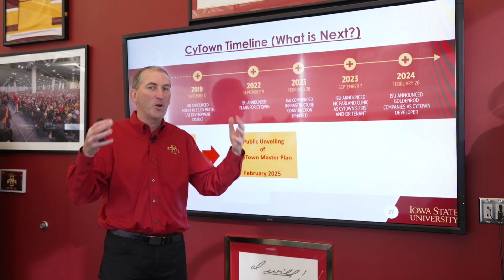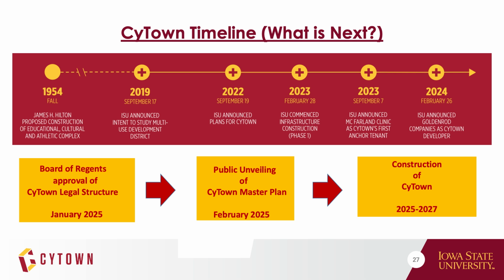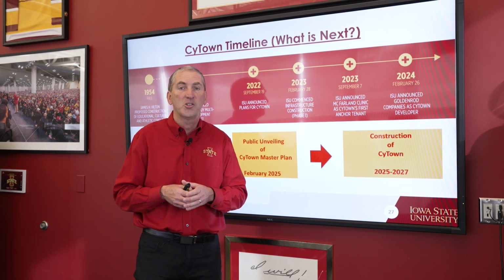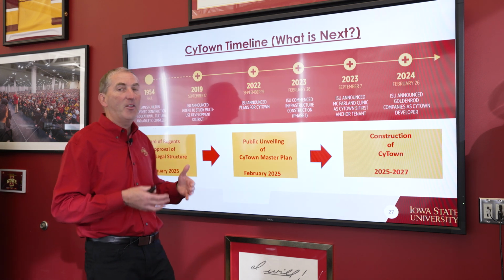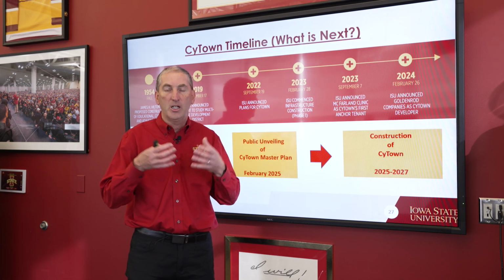You know, the great drawings, the renderings, the ideas of what it's going to entail. And then what will happen now over the next 2 years is a couple things. Number one, Goldenrod's going to spend probably the next 6 months doing two things. One, vetting potential contractors that are going to help build all of this. And number two, talking to potential tenants. As we work our way through that over the next 6 months, we'll eventually get to a spot where we can answer a lot of the questions about who are going to be the food and beverage providers. The reason we don't have that today is we didn't have them fully approved with the regents. Now they can go out and start talking to the tenants, talking about what it's going to cost, where they'd be located, how this is all going to come together.